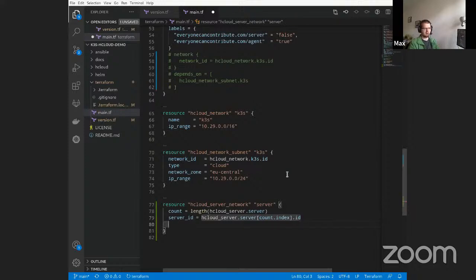In this case it's just one, but for the agents we will see in a second that we have two, and then it makes more sense to use this count. If you come from a programming perspective but don't know Terraform, it's a little bit like a for loop, and the upper limit of our counter is the length of hcloud server. And then we assign it to our network, and we want to assign it all to the same network.